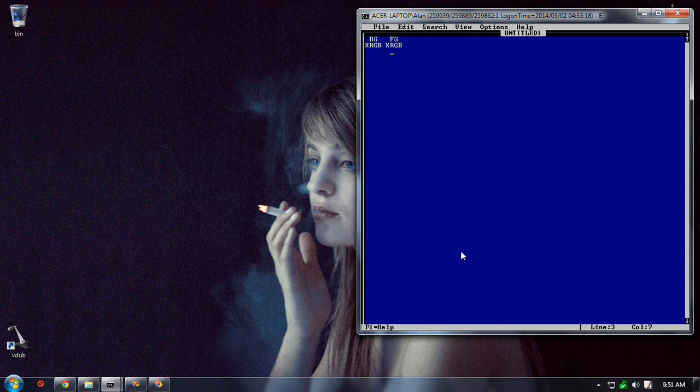I think I had that backwards too. Background first. For white on black, this would be 0, and so 4 zeros. And for regular white, that's 7.